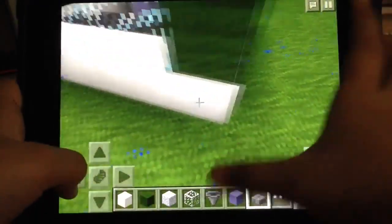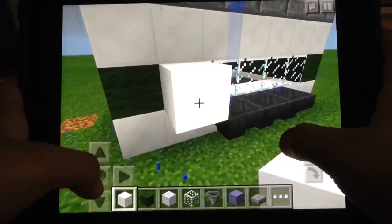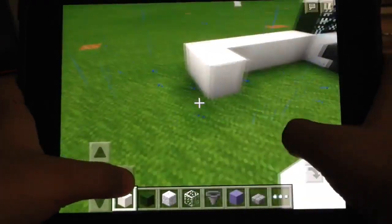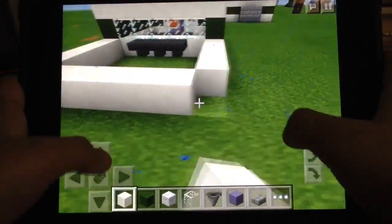Alright, now what you're going to do is put your sink here. Then you're going to count 1, 2, 3, 4, 5, and you're going to come out. You only need to count, just match it up.